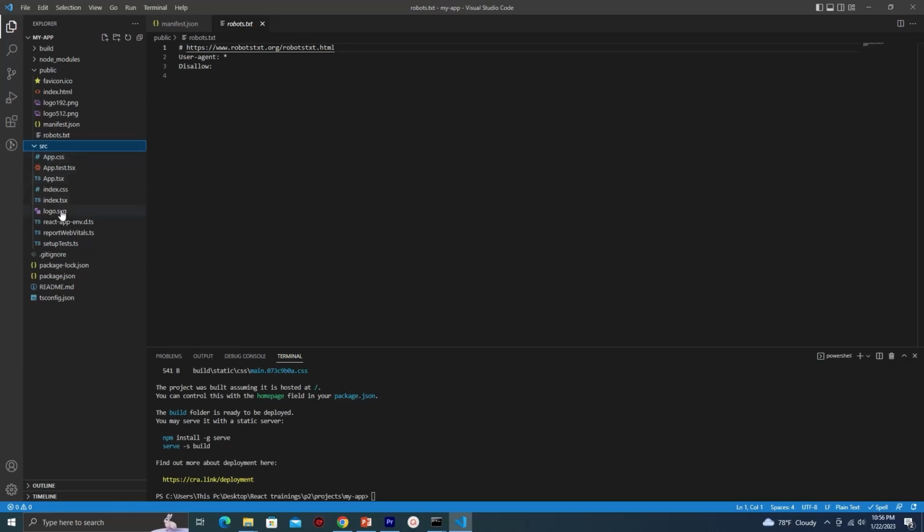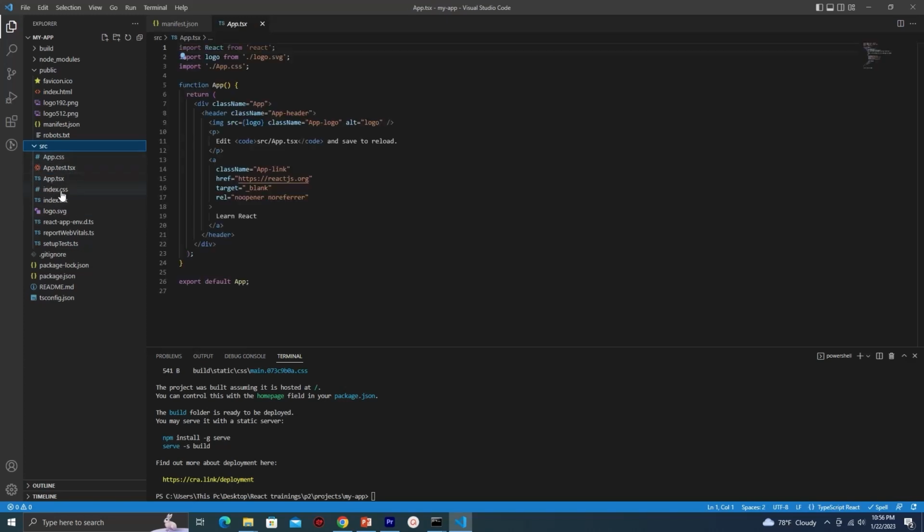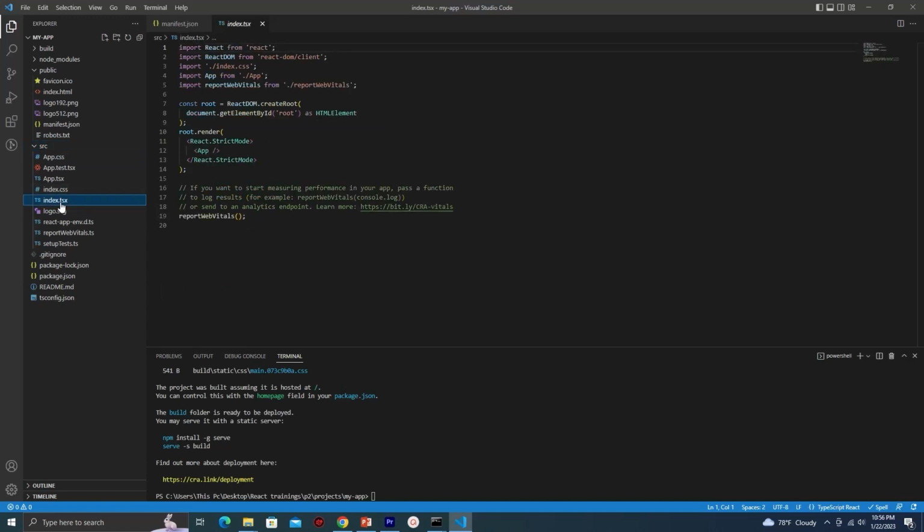Let's go to the source folder. Inside this source folder, the most important file is the index.tsx file. You can see in this index TypeScript XML file, it's importing the React DOM.